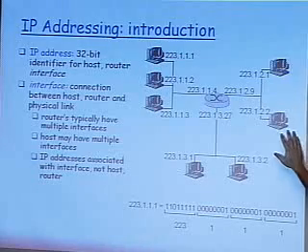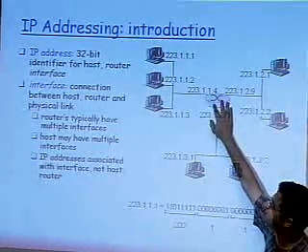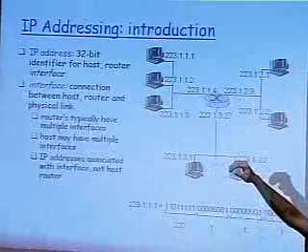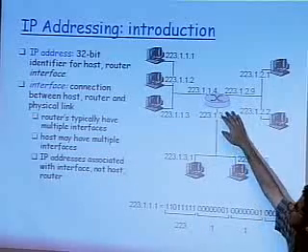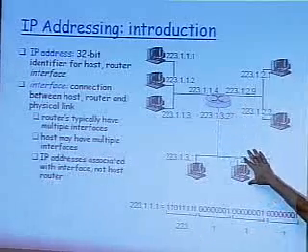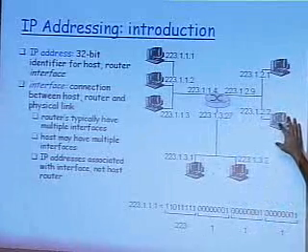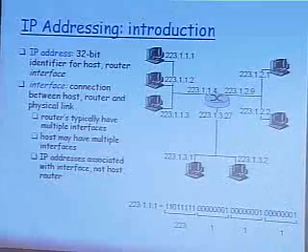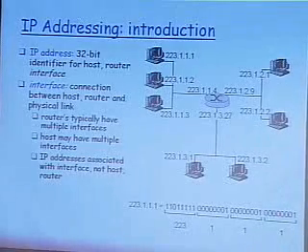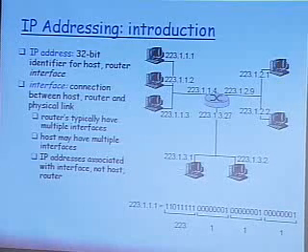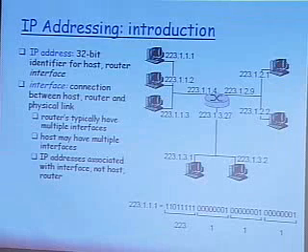So in this network that we see here, there's a router sitting in the middle, and this router has 3 different IP addresses, because it has 3 different interfaces connecting this router to 3 different networks or 3 different LANs. The interface is the connection between the host and the physical link. The physical link could be an Ethernet link, could be a wireless link, any sort of link. The data link protocol typically runs on the interface.